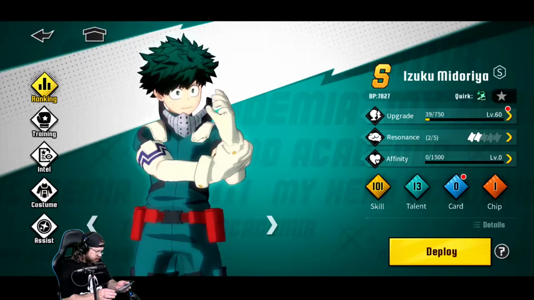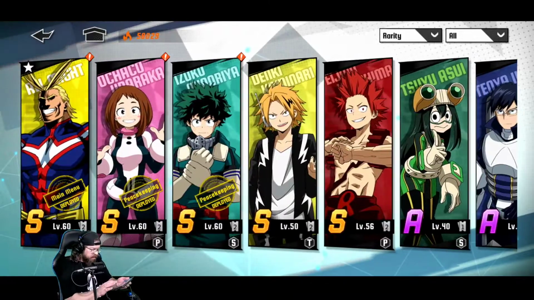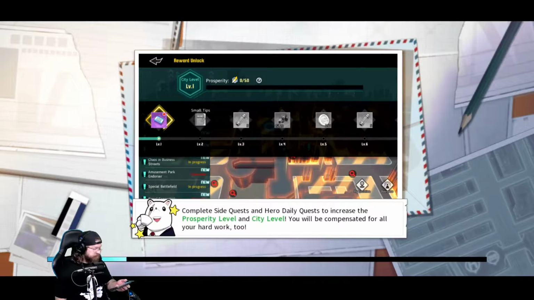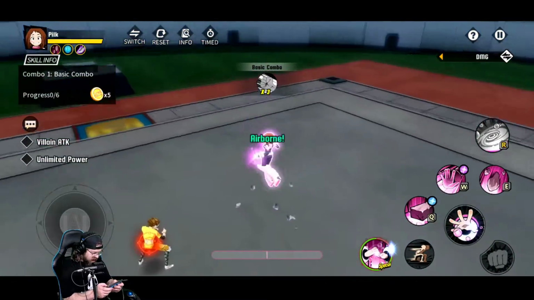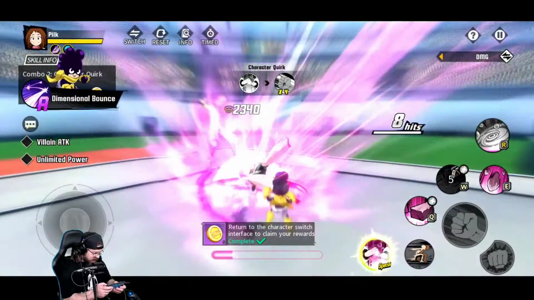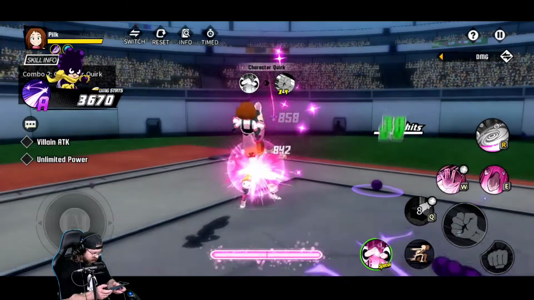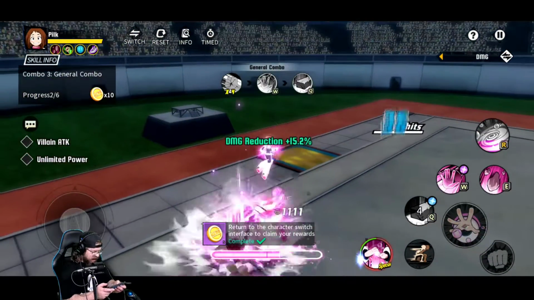Cool. So, we're going to go back over to Hero here. We're going to grab Araka, and we're literally just going to do the same thing. So, let's see what she does. Now, the only difference is she's not going to get... Ooh, I'm getting asked to do a combo here, so we're going to do that. There we go. Got it. Got the combo.